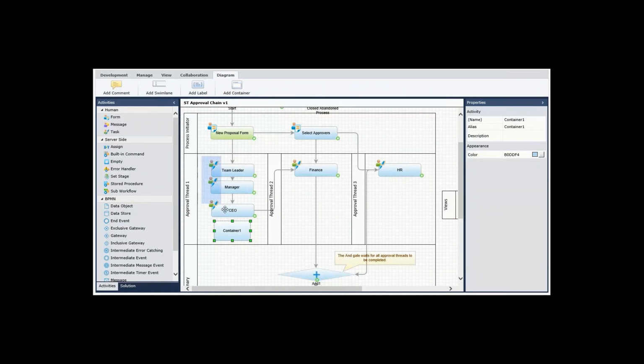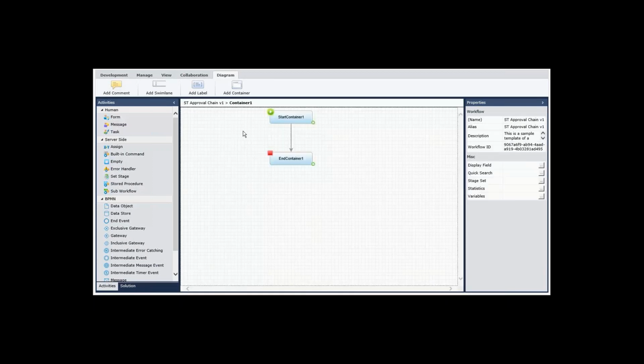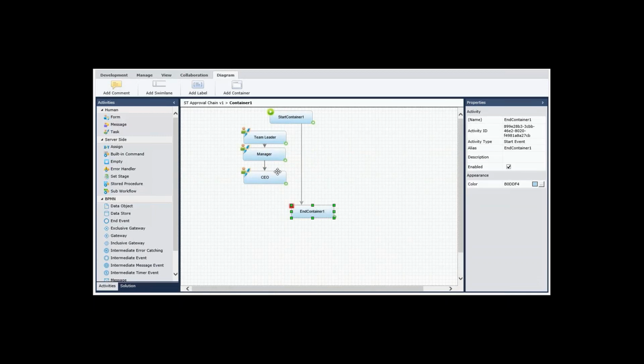Now I can mark the activities and links that I need. I can cut it or use Control X. I will drill down inside the container, just paste it here. And all the activities and the links are copied inside the container.